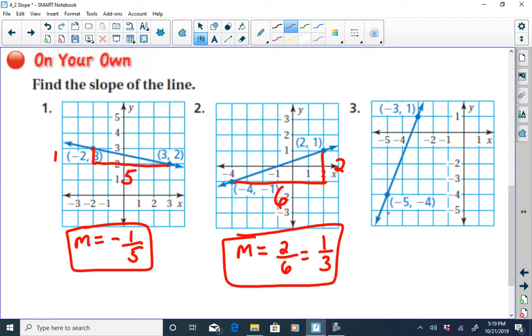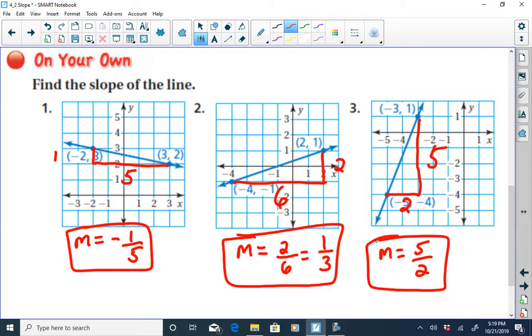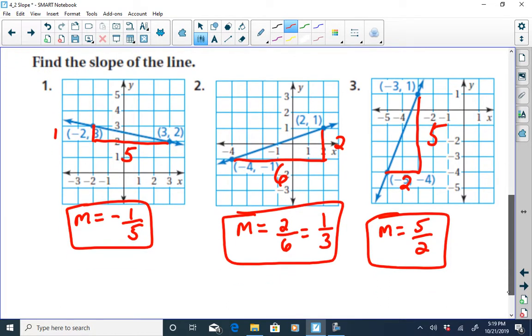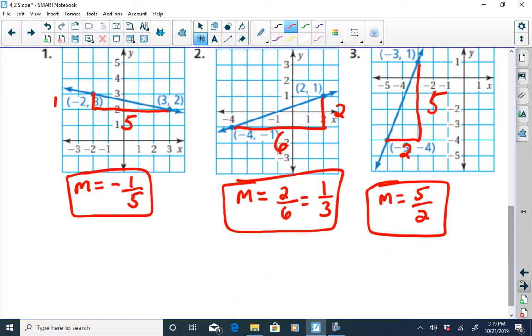If we look at our third example, I see that the line rises from left to right, so the slope's going to be positive. I draw a vertical line and a horizontal line connecting 2 points on the line. My vertical change is 1, 2, 3, 4, 5. My horizontal change is 2. So my slope, m, is going to be equal to 5 over 2, and that's going to be positive. So if we're given a line on a graph and we want to find the slope of that line, I use the change in y over the change in x, or what we also call the rise over the run. Your rise being your vertical change, your run being the horizontal change.